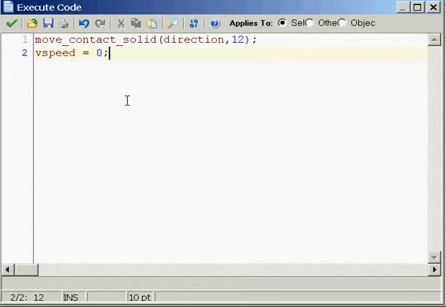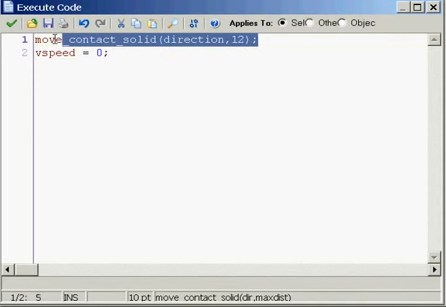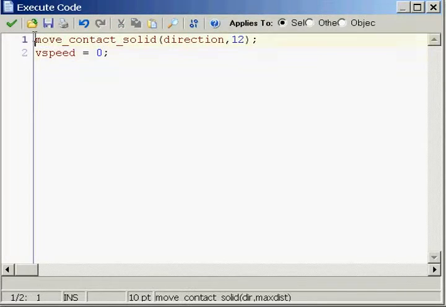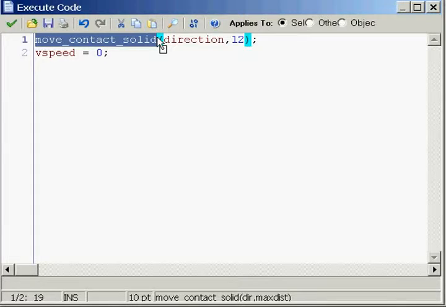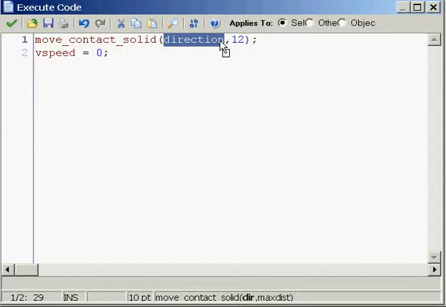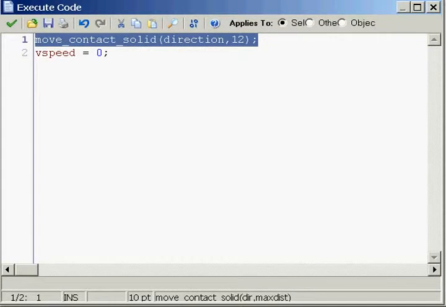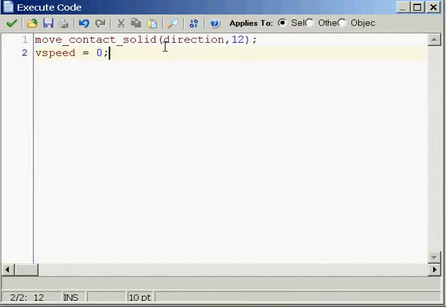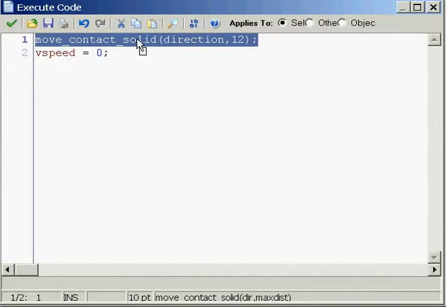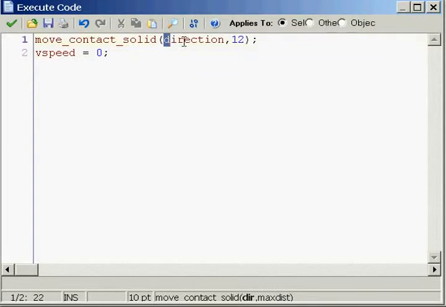So if we're moving along and we jump and we run into the wall, it's gonna hit this. So we're not gonna run into the wall and keep going through the wall. And this has a lot to do with it too. Say we're walking and we jump up and run into a wall. This is saying if you come in contact with a solid, if you jump up into it, it's gonna be pushing you back down. It actually does a lot of different things, but it's very important to have this code right here, the move contact solid. Otherwise, you're gonna get stuck in the wall. You're gonna get a lot of crazy bugs. So this is very important.